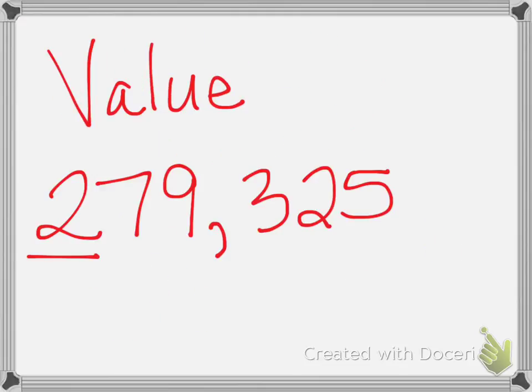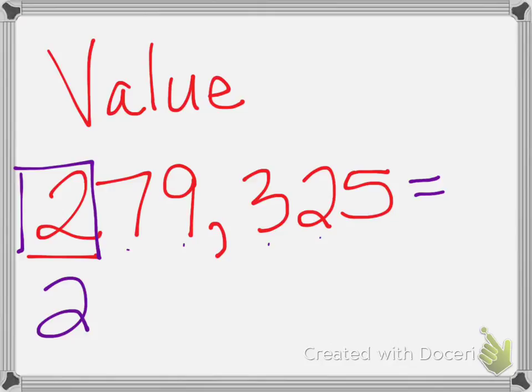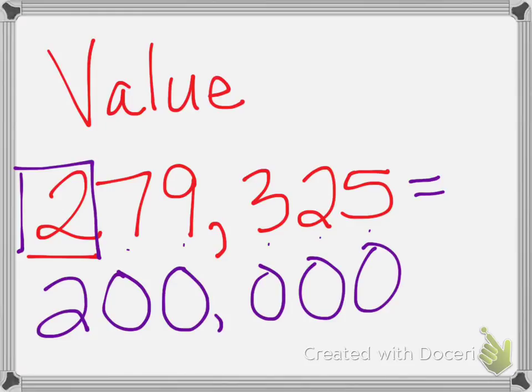Another example, what's the value of this digit 2? Well, I see that it's in the hundred thousands place, and so I see that there are actually 2 hundred thousands, and that's what it would be worth. But for some of the kids, they don't quite see that yet, so I told them to write the 2 right below it. You can count how many place values are after it and make sure you have that many zeros to take care of the place value, or write it right below each one so that you know it's been taken care of. And so then I know the digit 2 is worth 200,000.